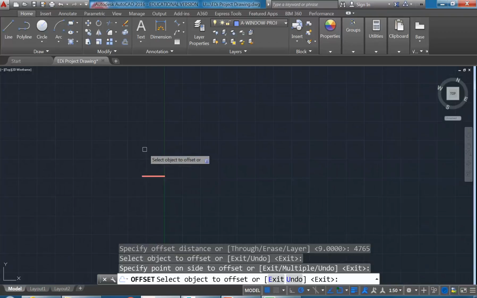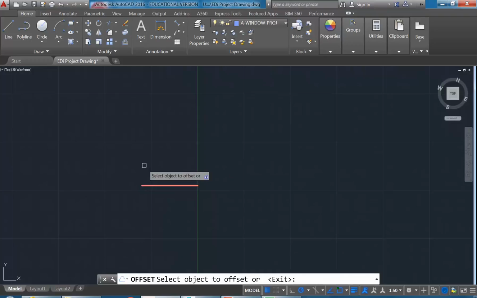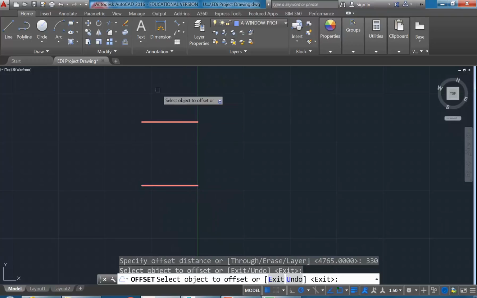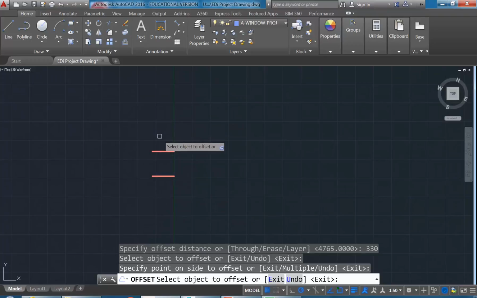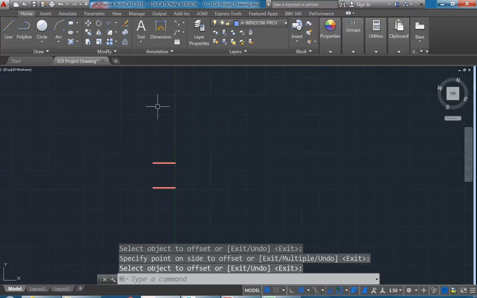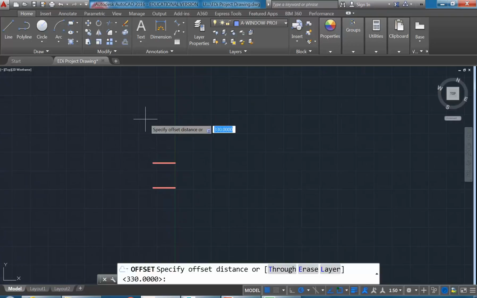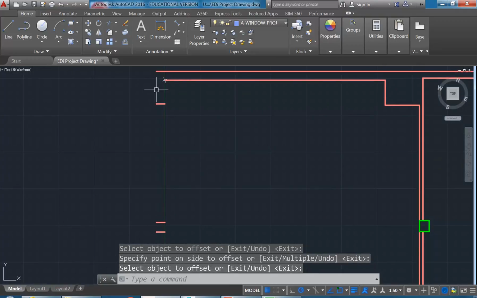So that's where our column should be. 330 offset now from that line to above for the other side of the column. And now 4030, and yeah, we've got a problem.